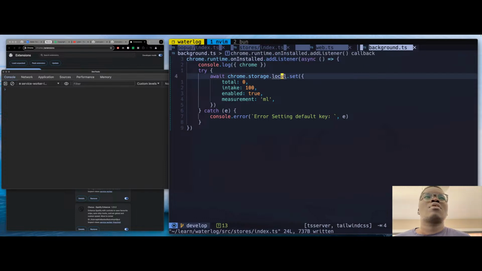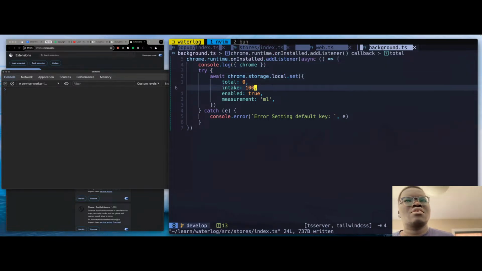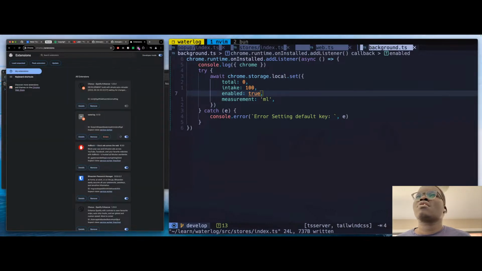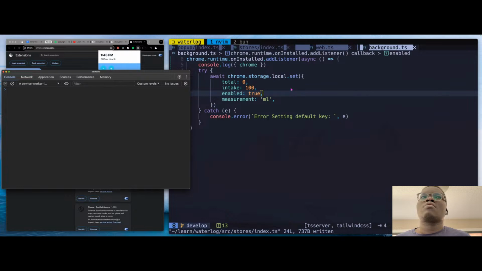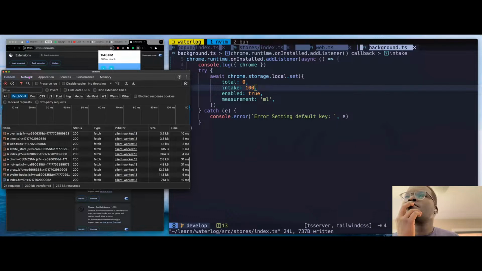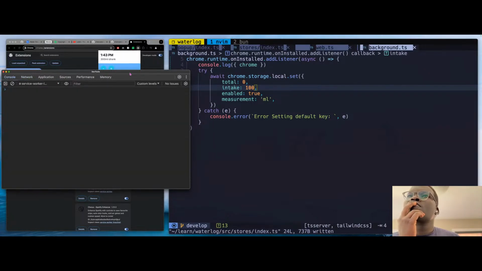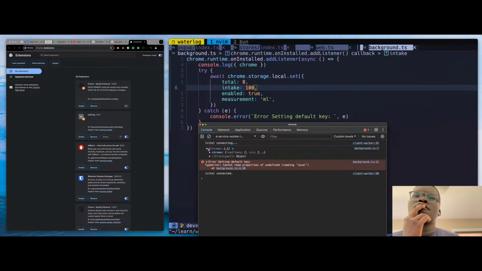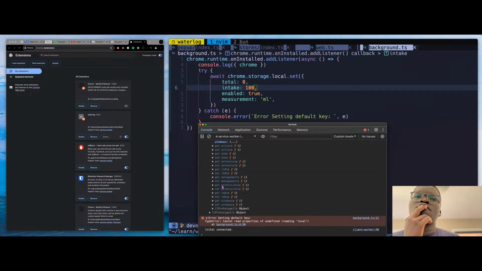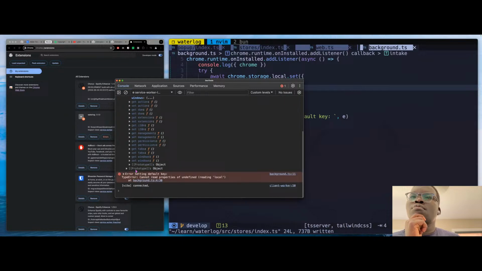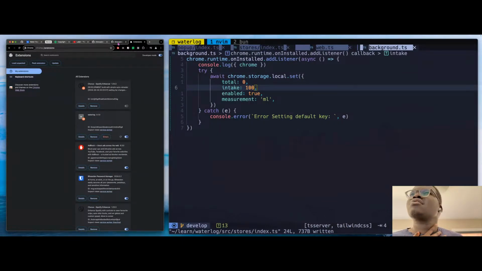Because we're just trying to set this. Error setting default key in the keys. Okay, yeah, there's something terribly wrong.